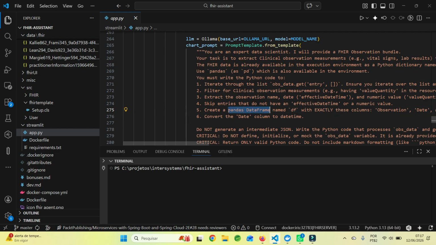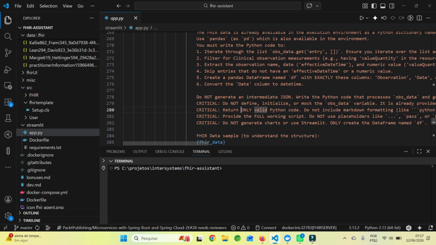Okay, summarize the results in a pandas DataFrame and create Streamlit Python code to plot the results.